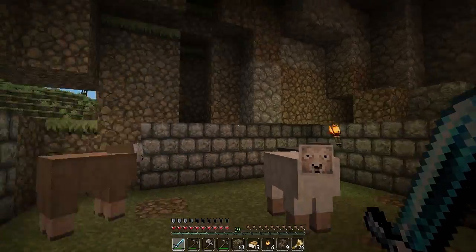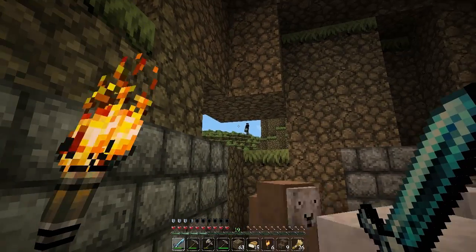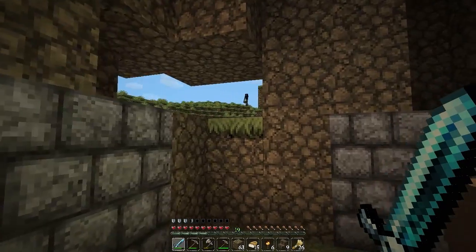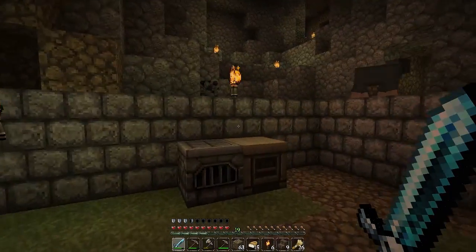Okay, here we are. This was going to be a part of the birdcage build. What are you doing over there, Mr. Enderman? Shouldn't you be burnt? Oh, there he goes. Whatever.